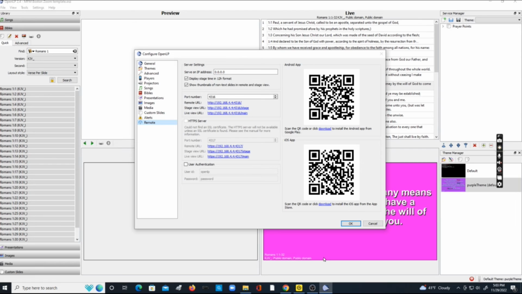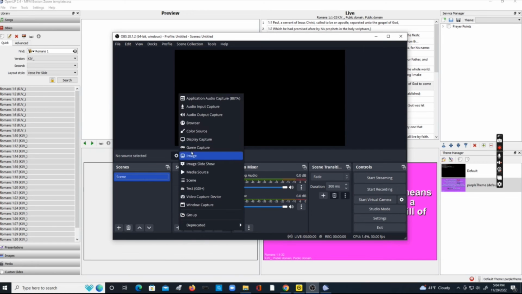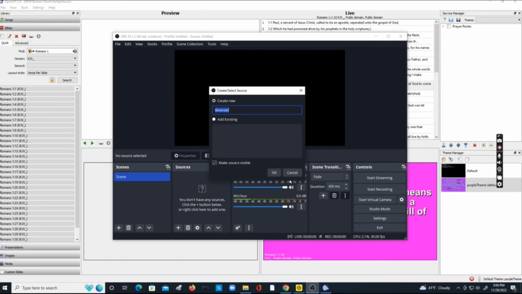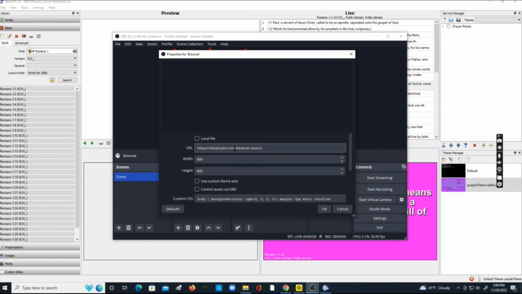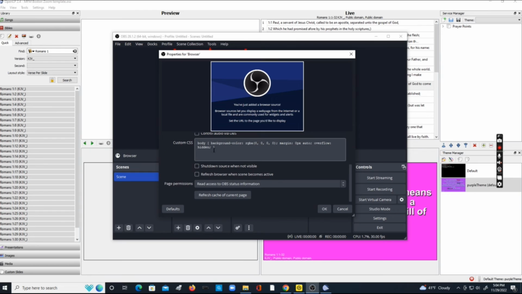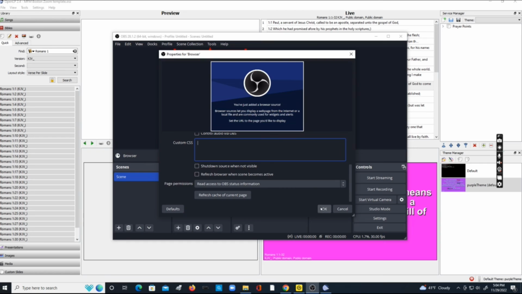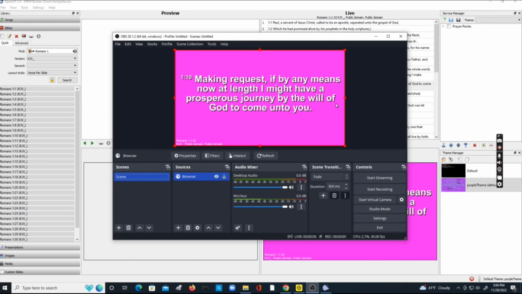Next, go back to the OBS Studio window. Under the Sources section, click on the plus button to add a source. Choose the browser option. Give it a name if you want, then click OK. In the pop-up box, you will see the default OBS URL. Erase it and paste the one you copied from OpenLP. Next, adjust the width to be 1920 and the height to be 1080. Erase everything under Custom CSS. After all of that is set, click OK and you will see your OpenLP Live show up under OBS Studio.